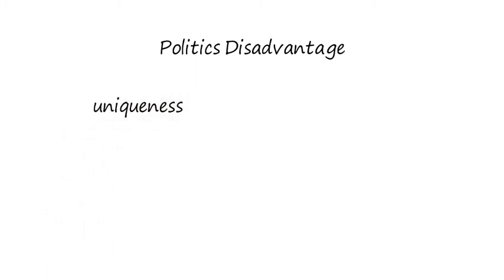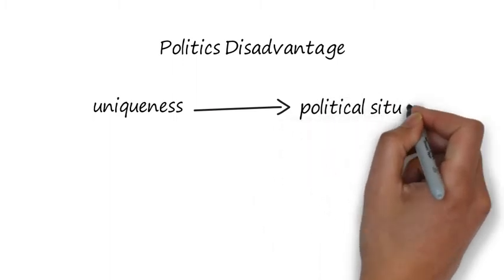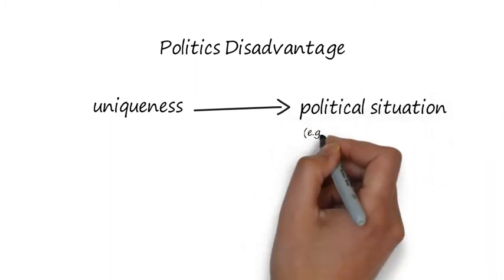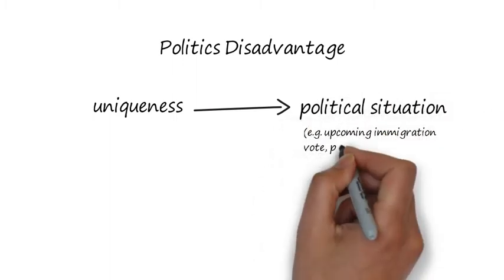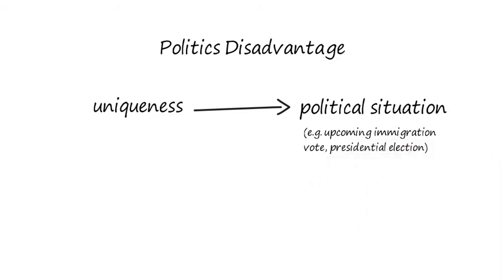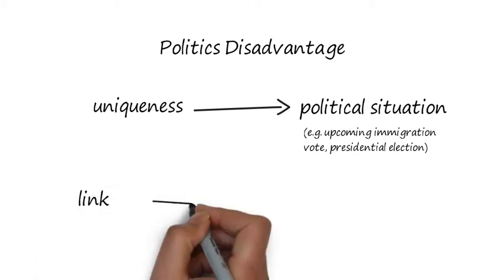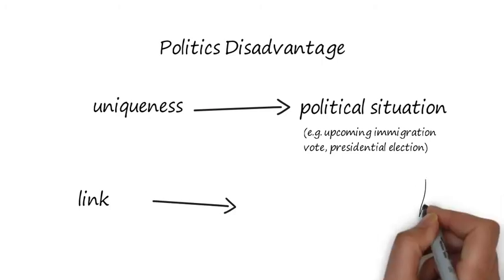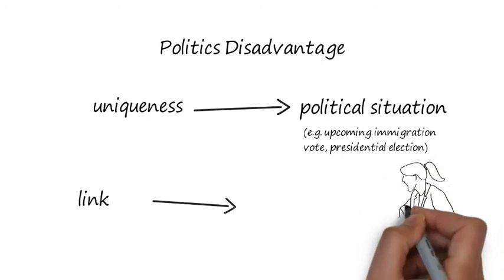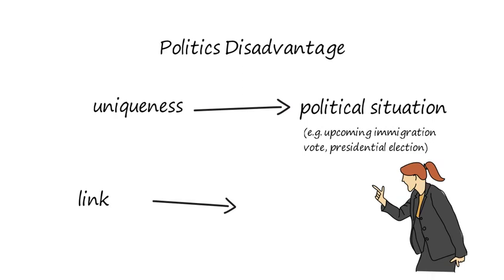The uniqueness point typically introduces a political situation, like there is an immigration bill that is soon to pass, or that there is an election cycle coming up. It might seem odd because the political situation in the uniqueness oftentimes doesn't seem to be relevant to the topic at all, but the link isn't so much about what the plan is, as it is passing any plan tends to upset one's political opponents.